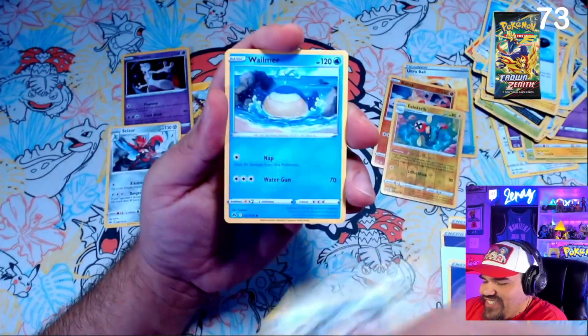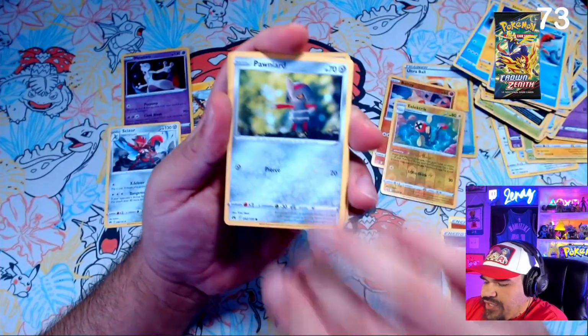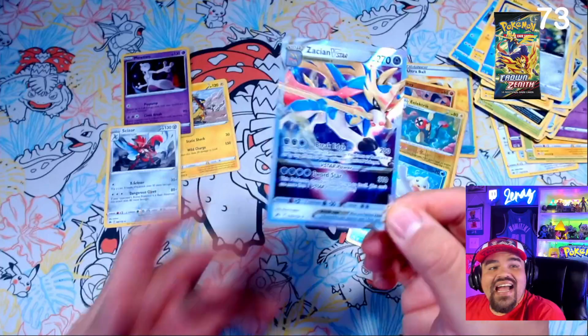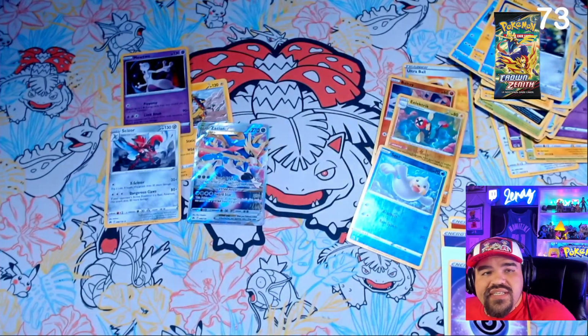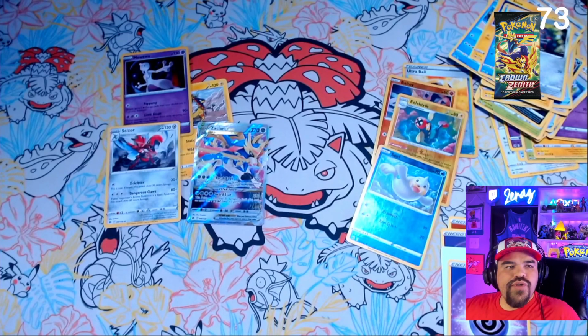We got Trekking Shoes. Very good playable card. We're going to continue being able to use it because it was released in a set. We got a Seal, and hey, you know what? We have not gotten this card yet. We got a Zacian V-Star. I will take it. That's a perfect representation of the Sword and Shield era, that card right there. We also got that Mewtwo, which is beautiful.